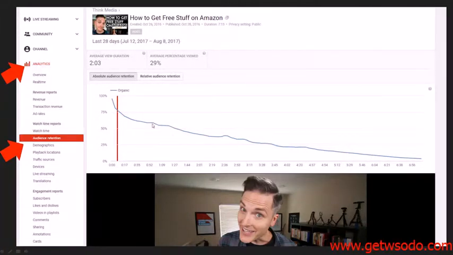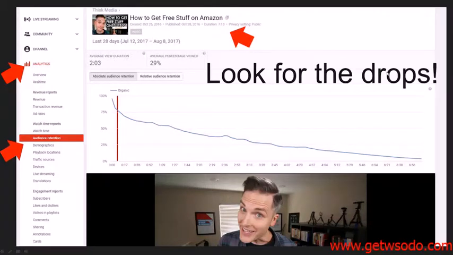But what you can also see here is there's these drops at certain places. Like it just drops here, it drops there, drops there, drops there. And those drops are, for whatever reason, people are getting to a point in the video, maybe getting the information and then deciding to drop off. And so what you want to do is look for the drops for this advanced card strategy. We can see them here, here, here, and here. And what I do is I actually use a pen and paper just because I haven't really found a better system. So I would write down 52 seconds, 236, 328, 420, whatever.